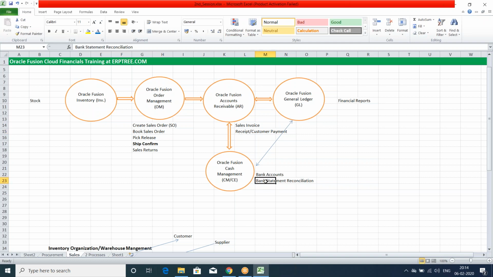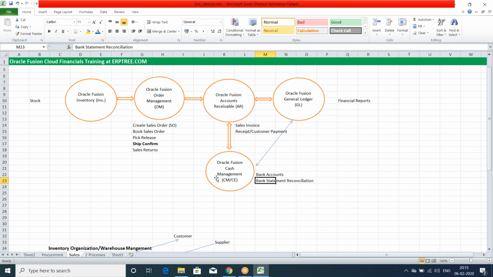reconciliation purpose. Okay, because the cash department should cross-check our receivables related payments with the bank statement. As per receivables, how many payments we received from the customer, and how many are reflecting in the bank statement, the two records. Okay, the two statements the cash department will cross-check, the bank statement and the receivables department's customer payment statement, they both will cross-check. That's what we call bank statement reconciliation.